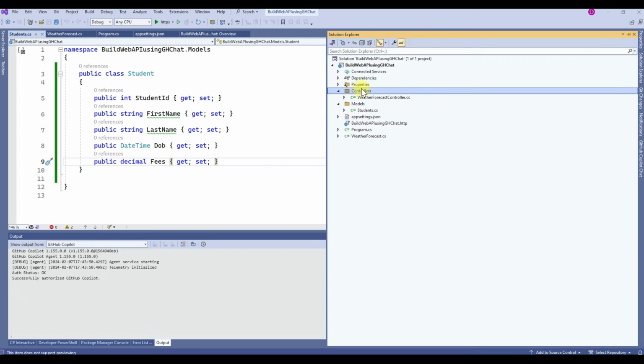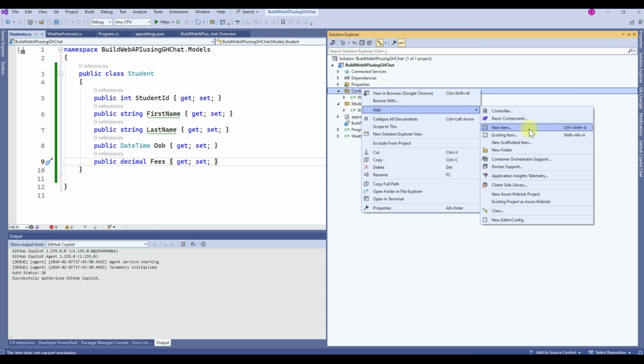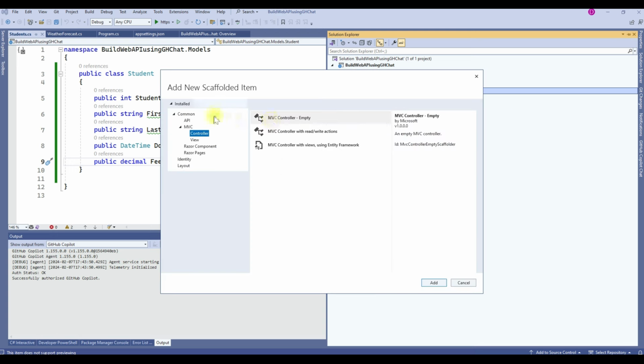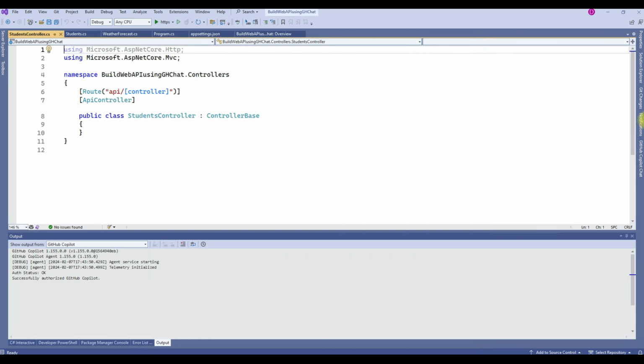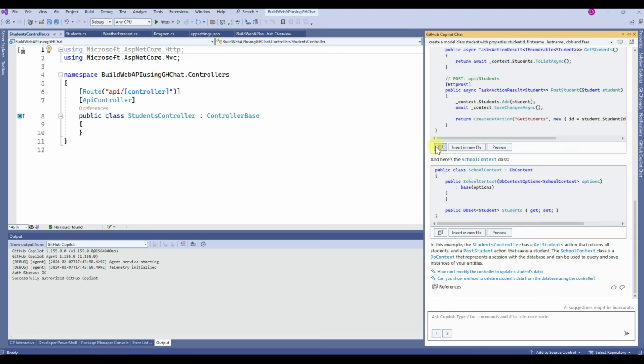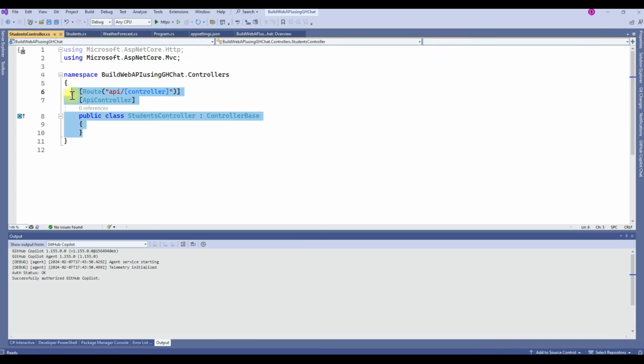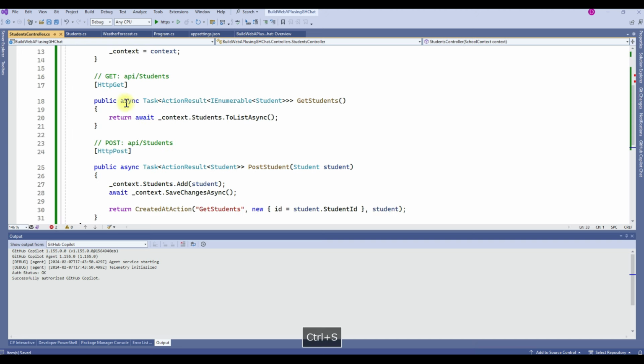So I'm going to create a controller, choose API controller, empty controller, and give the name StudentsController.cs. Now I'll go to the GitHub Copilot Chat, copy this entire class, and paste it here.